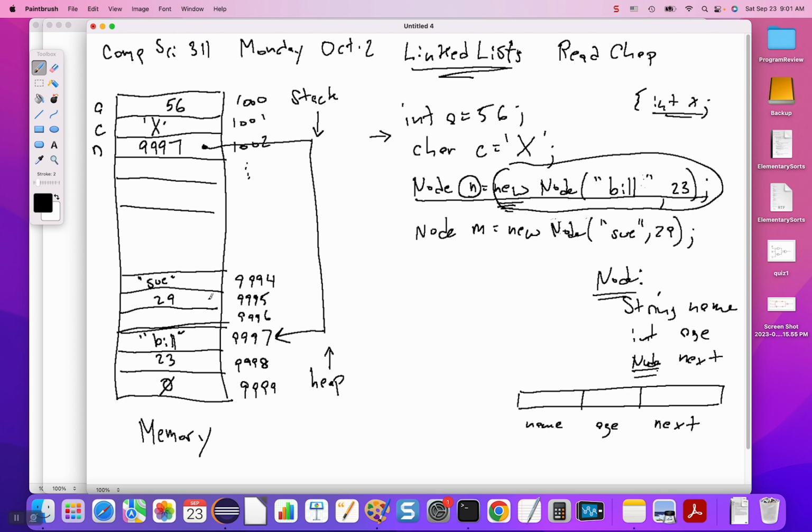The reference to next is going to have a null value in it. But again, remember, this new over here is going to return the value 9994, and it's going to put it in this variable m, which is allocated over here on the stack.